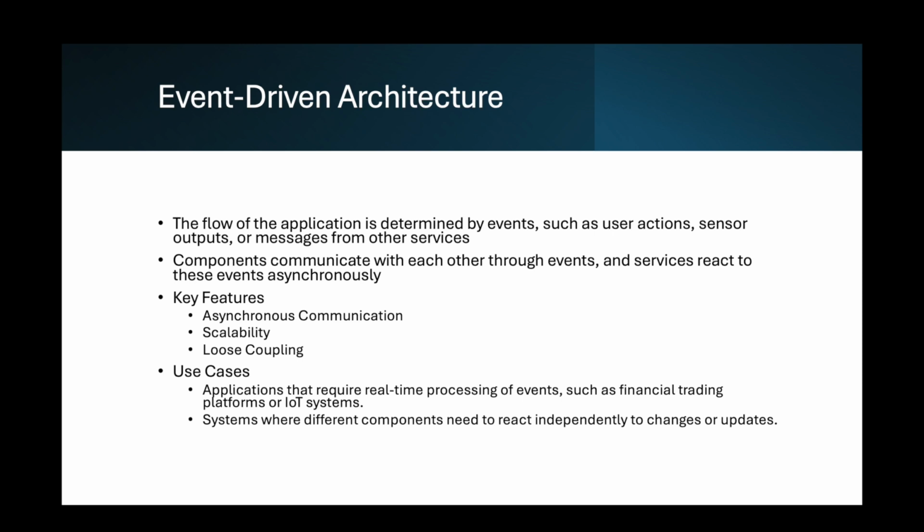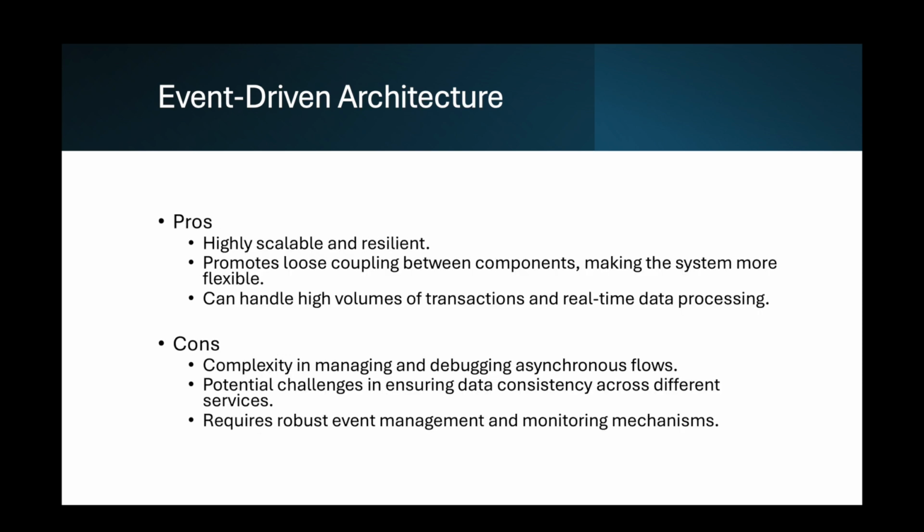Use cases include applications that require real time processing of events, such as financial trading platforms or IoT systems, and systems where different components need to react independently to changes or updates. An example can be a stock trading platform where buy sell orders, price updates, and notifications are processed as separate events by different services.